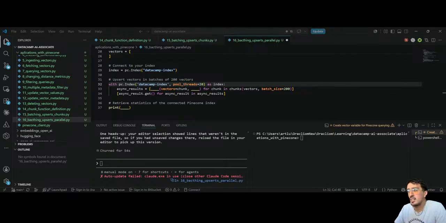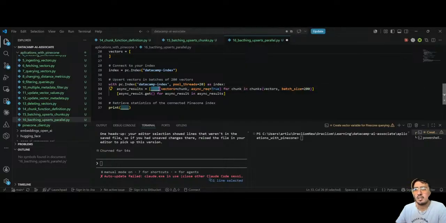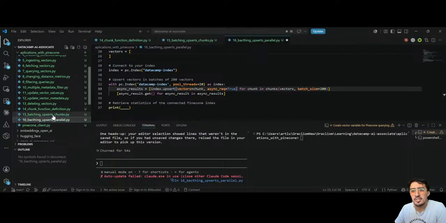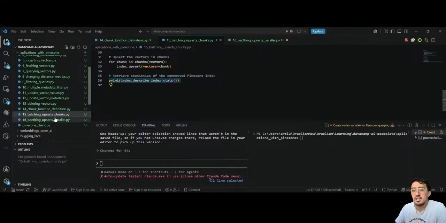I think async req is equal to true, and here should be index.upsert, and then I guess I should print the metrics, so I should copy the same as here.